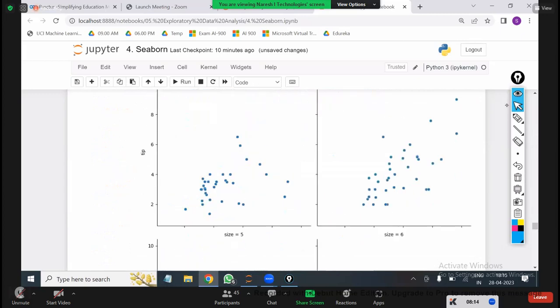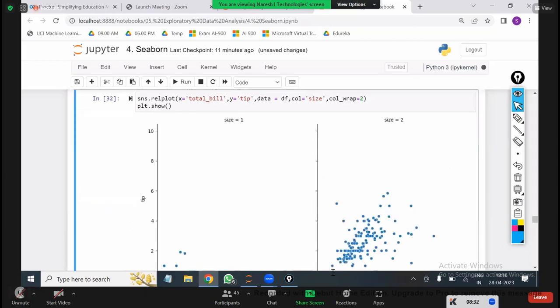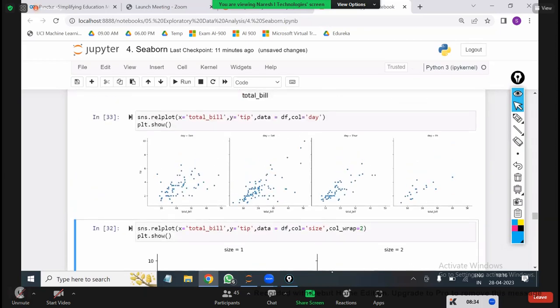Now how many subplots do you have to get? If I write here day, how many subplots? 4 subplots. How many rows will you get by default? 1 row, 4 columns. First column is for Sunday, followed by Saturday, followed by Thursday, and so on. Whatever the alphabetical order it is there, it is going to follow that one, right? Total 4 subplots I am going to get. Can you see 4 subplots?